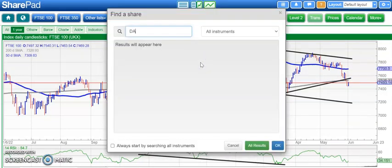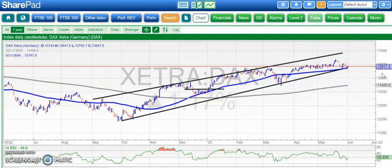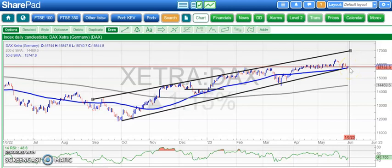On to the DAX. Here you can see that the market has bounced off the floor of that rising trend channel from September, around the 15,700 area — so that's a positive tick. RSI just below the 50 level now, waiting for an end-of-day close above the 50 level, which means we're still on track potentially for a move to the top of the channel near 17,000 over the next four to six weeks, probably looking at the end of July rather than the end of June after the setback we've had. But a big plus there for the DAX, having bounced off the 50-day line and the price channel floor.